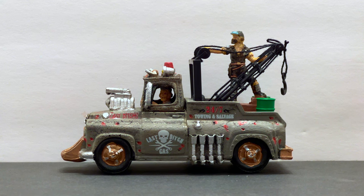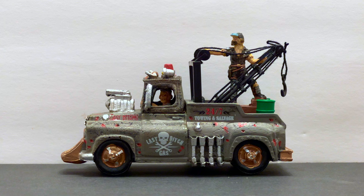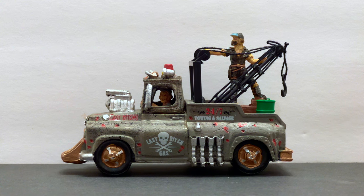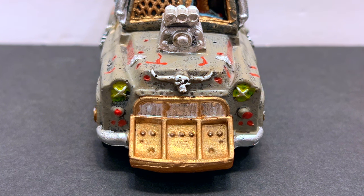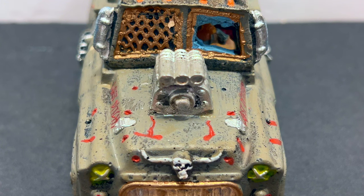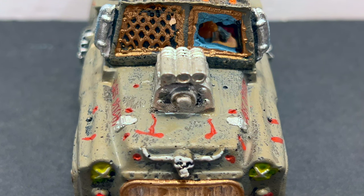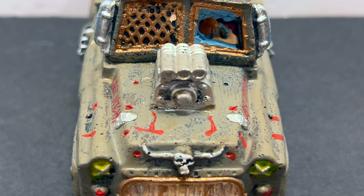Prepare yourself — this thing is nowhere near as small as you would think. Once I saw it, I understood why they classified it as a table accent rather than a standard accessory. Starting from the front, there is already a bunch to see. It has a really cool golden-style grill on the front — not sure if that's for scooping up cars or snow, but very cool. The detail in the hood is unbelievable, and the color scheme is great with little red indentions. There's also a motor sticking out that almost looks like a gun.